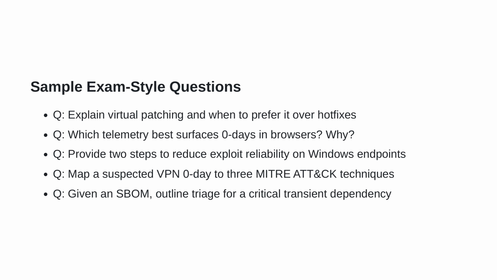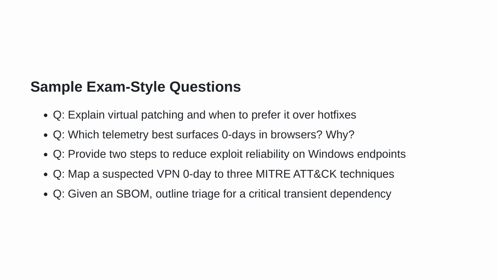On this slide are sample exam-style prompts. Here's how I'd frame strong answers. Explain virtual patching and when to prefer it over hotfixes. Virtual patching is a compensating control that blocks exploit paths at the network or endpoint layer. Think WAF/IPS signatures, reverse proxy rules, or EDR prevent rules without changing the vulnerable code. Prefer it when no vendor fix exists yet, when patching requires risky downtime, or on legacy systems you can't safely update. It's temporary. Validate effectiveness, monitor, and replace with a real patch.